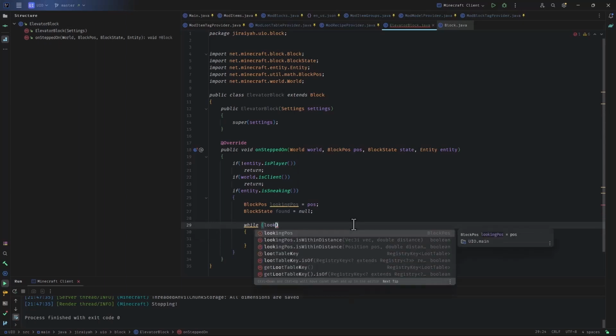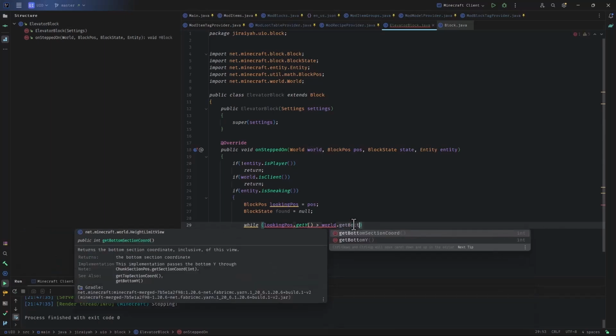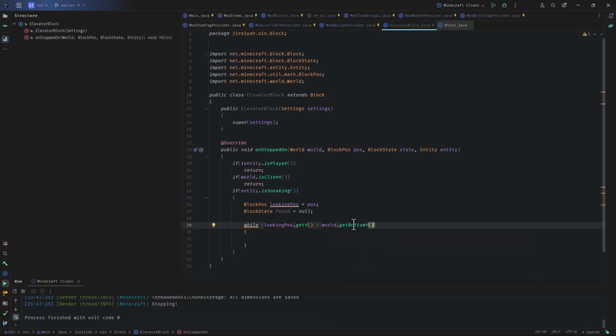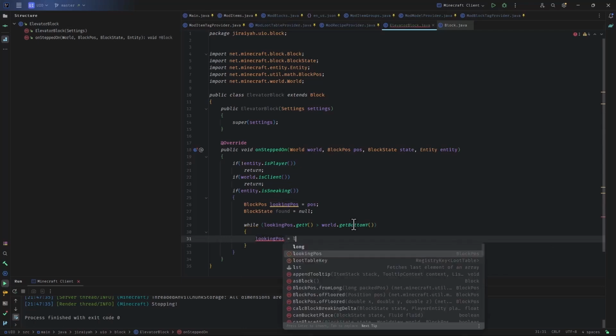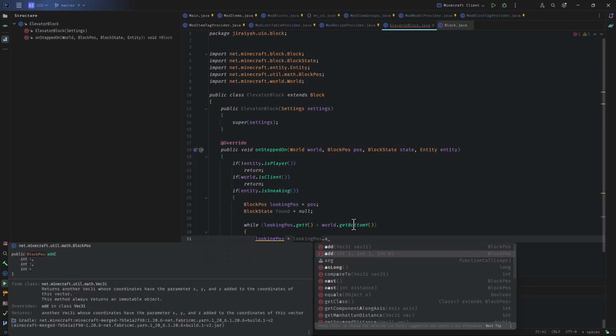We are going to loop until the getY of the lookingPos is no longer greater than the world's getBottomY. So as long as we are above the lowest of the low in the world, we will continue to look. We say lookingPos equals lookingPos.add, and you see that we can add integers.